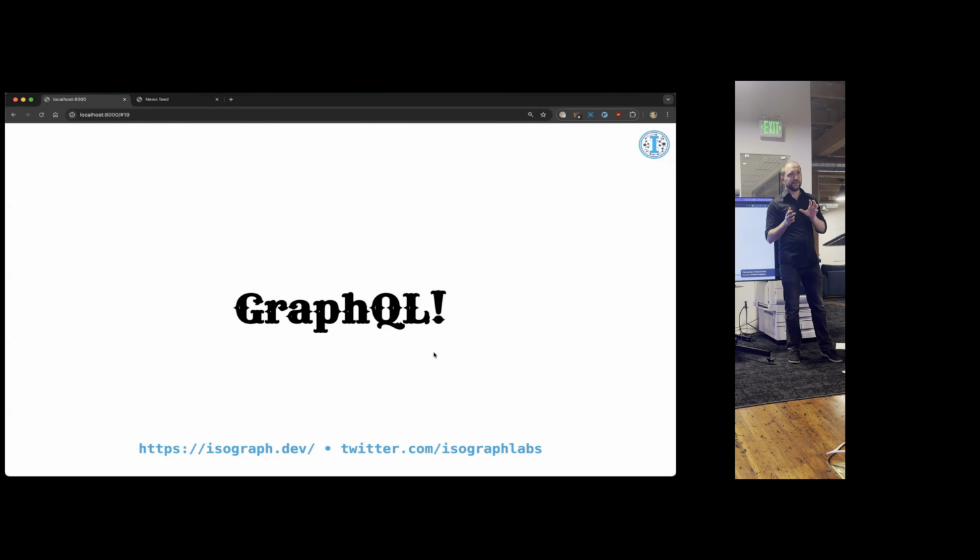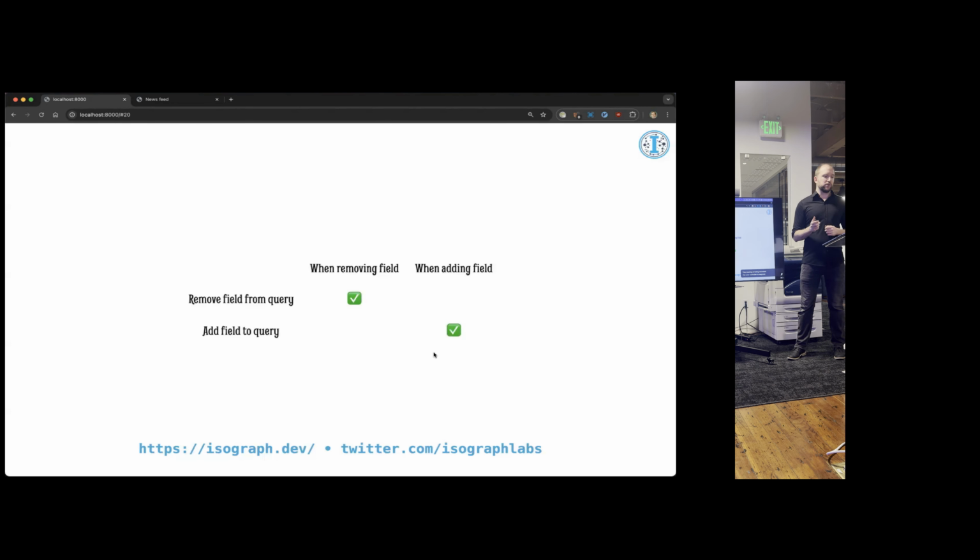Or I should amend that slightly. Clearly, it's easy to write a single query when initially creating the app. It's hard to amend that query and maintain that performance profile as the requirements change. We just saw how adding or removing a field from a subcomponent will require you to add or remove that field from a query. And determining whether to do so requires global knowledge of all the other components on the page and what fields they actually use. But that's not it.